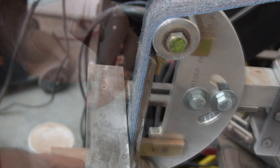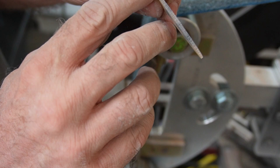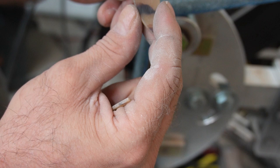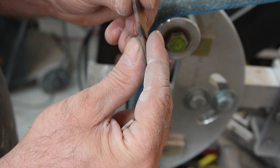Alright, so I switched out my sanding belts to a fiber sort of a belt. It's like a Scotch-Brite type of thing. Basically, I'm just going to use that now that I've got them all shaped. I'm just going to try to get all the grind marks and all the saw marks and any other imperfections out, just to get them pretty smooth, round off my sides pretty much. And once that's done, we're going to switch over to some sandpaper, maybe some files, and we're going to get some beveled edges on here just to assist with gliding over the strings. And then we'll polish them up, and they're basically done.